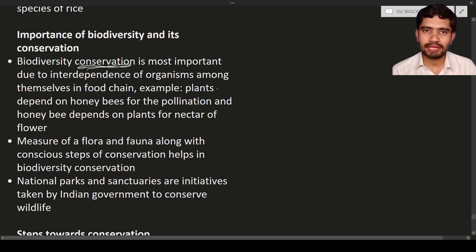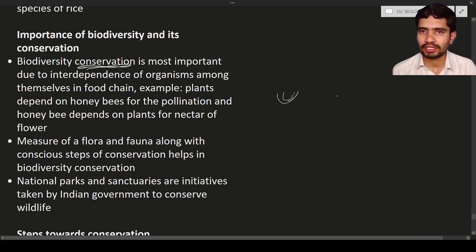Sometimes, most of the time, butterflies will sit on the flowers. Here there is an important process going on. These butterflies are doing cross pollination. Not only butterflies, honeybees are also going to do this important process. They help in cross pollination. So pollen grains are transferred from one flower to another flower.